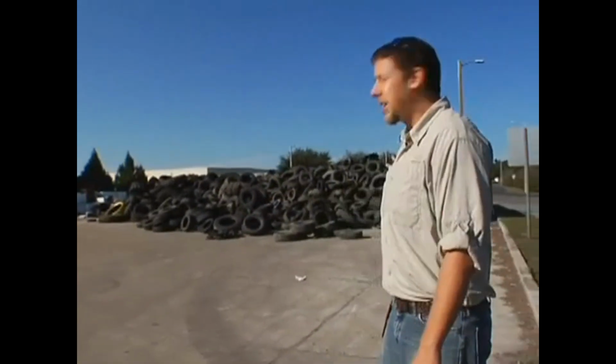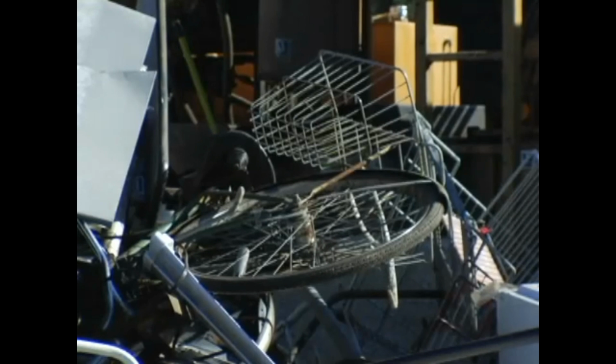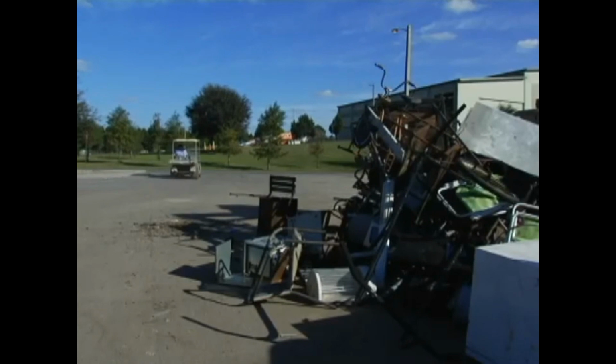Since you can't actually throw away all the garbage into a landfill, we do collect other garbage for recycling and to keep toxic things out of the landfill. And this is where we collect all of our tires, which come from auto tires, small ones, to giant tractor tires. Also, we collect here scrap metal. Metal is one of the easiest things to recycle, so we want to keep that stuff out of the waste stream as well, because it is still quite usable.